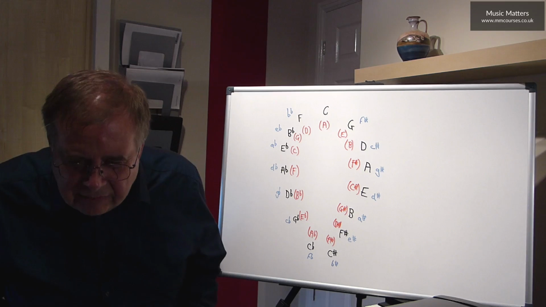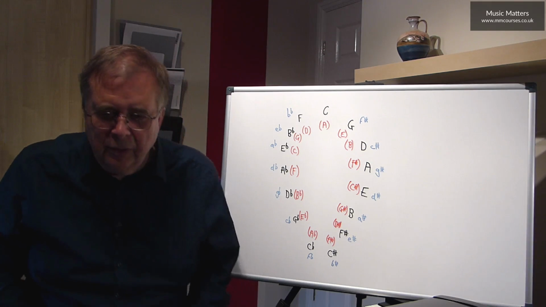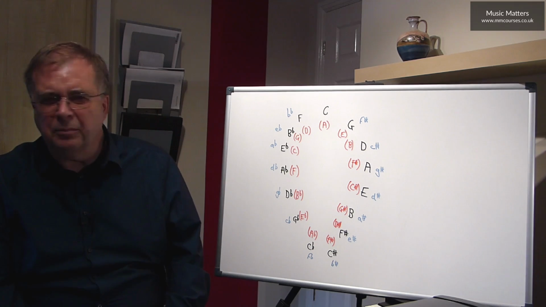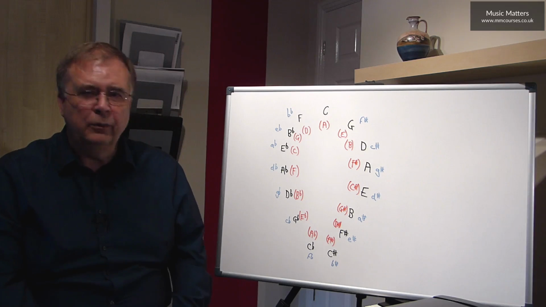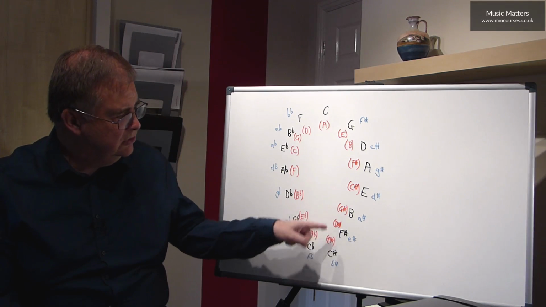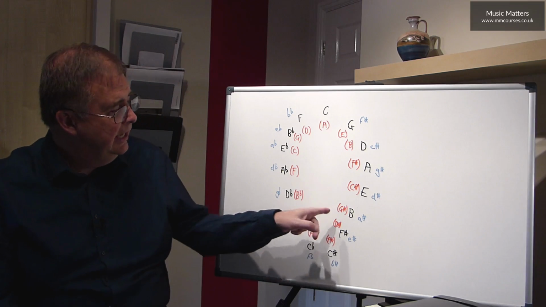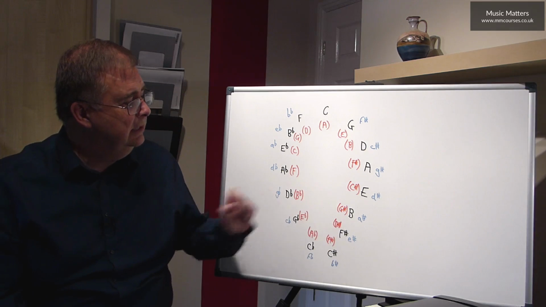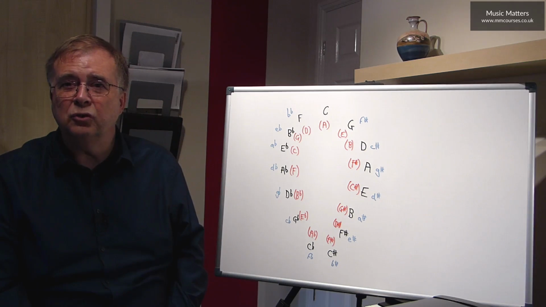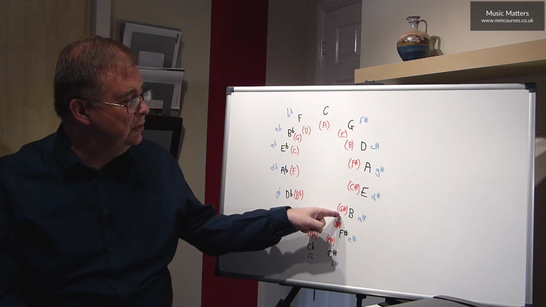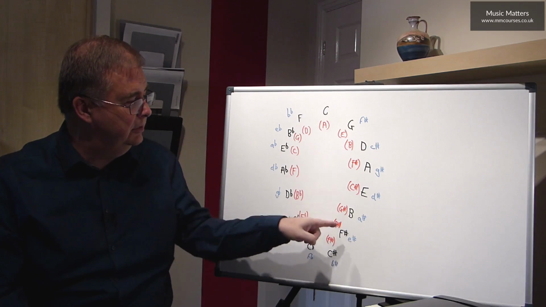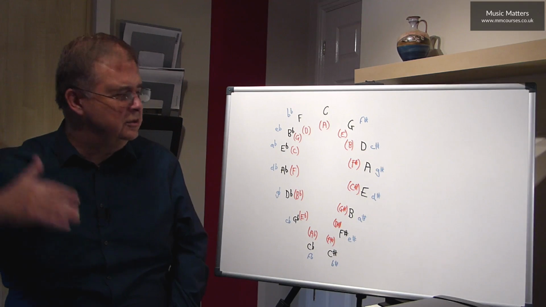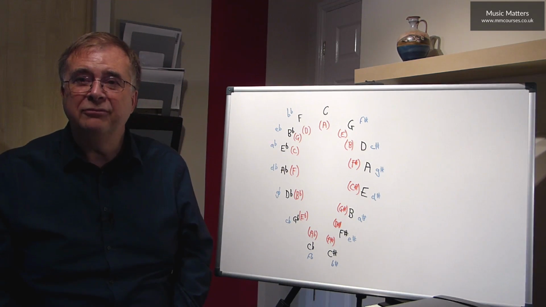Okay, what was question 7? Name a minor scale that would contain a double sharp. Well, that's a funny question, isn't it? But when you get down to the bottom here, you start to meet double sharps. If I take G sharp minor and I look at the 7th degree of G sharp minor, well, the 7th degree of G sharp minor is F sharp. So if I have to raise the 7th degree, it has to become F double sharp.